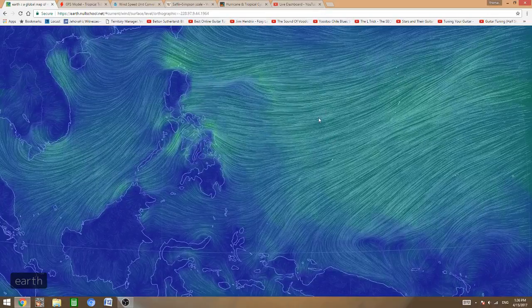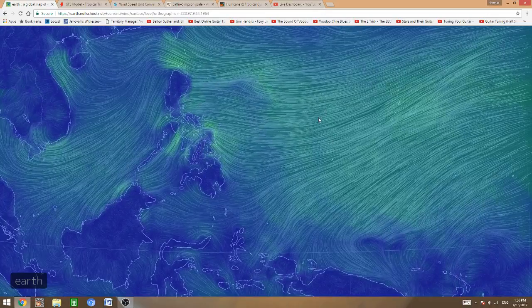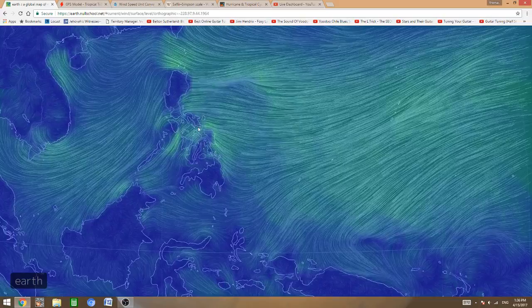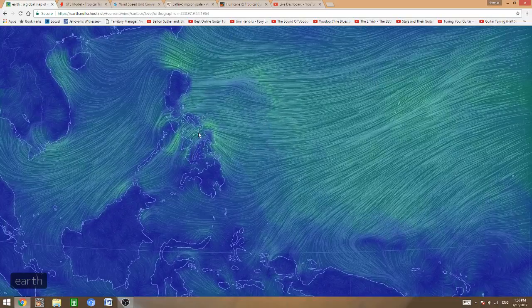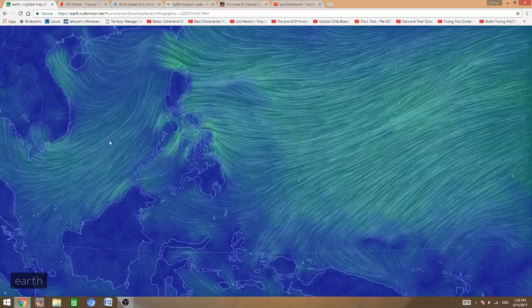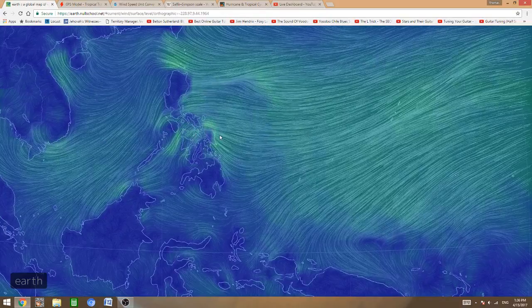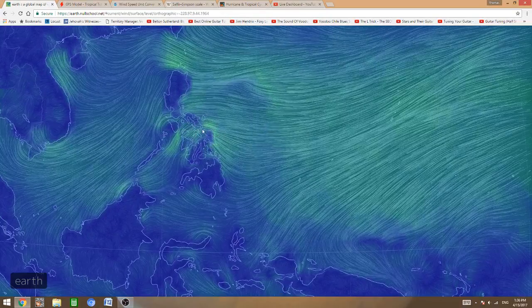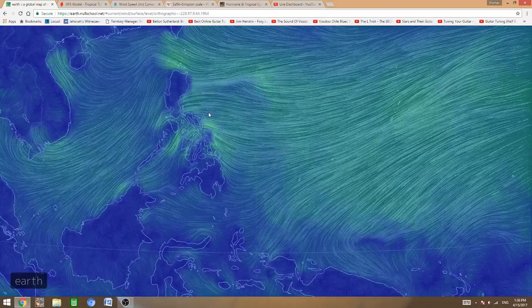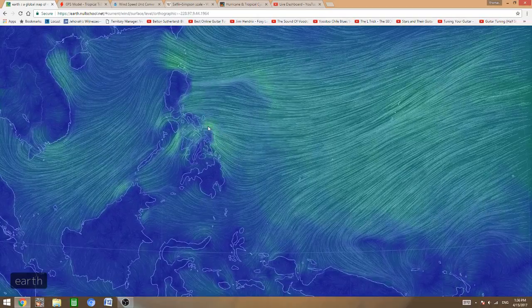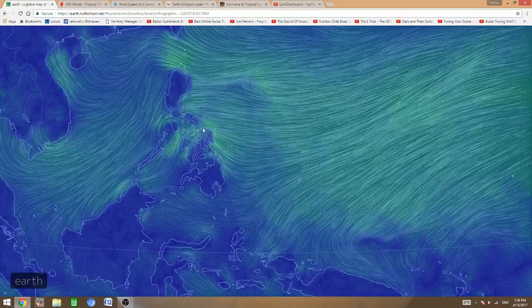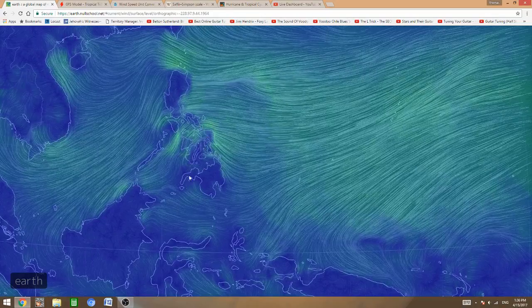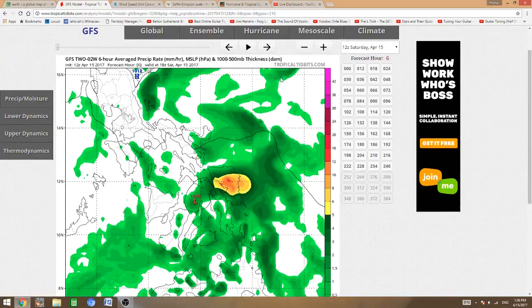I'm pretty sure the system may not even be a tropical depression anymore, but if it still is, it's dying out. Again, you can see over here some strong winds along the coast of this island. So there might be some minor damage happening. Moderate damage can't be ruled out if there are landslides from rain and stuff like that. But this system is pretty much finishing up.